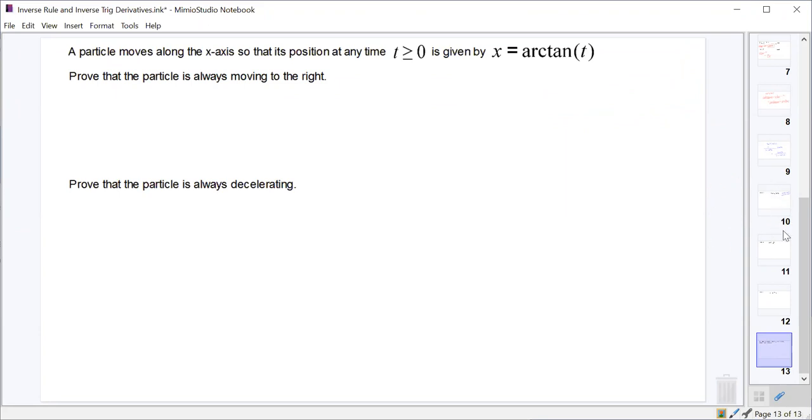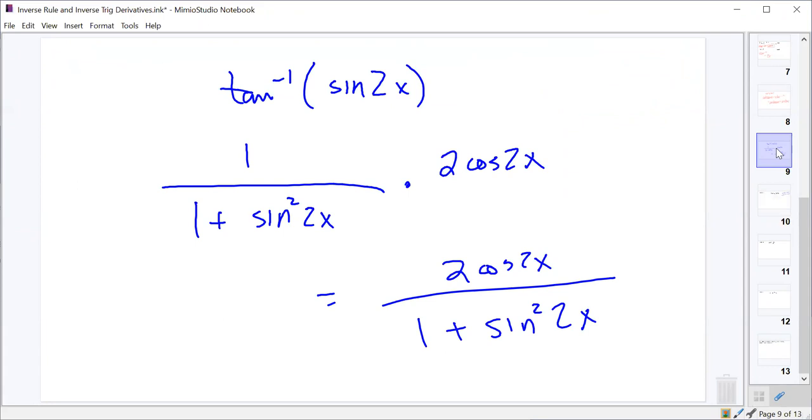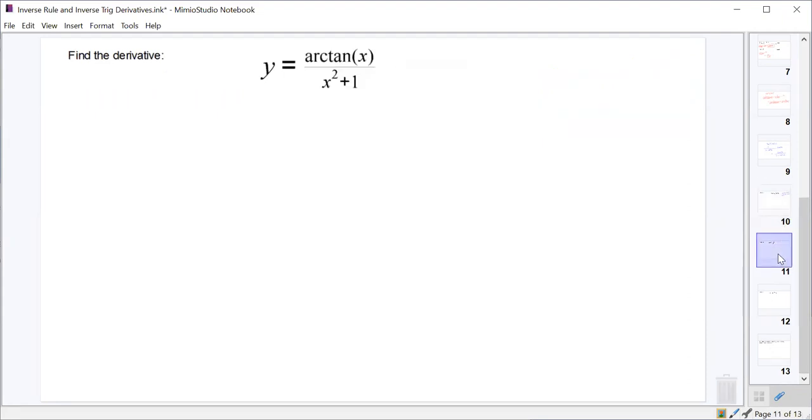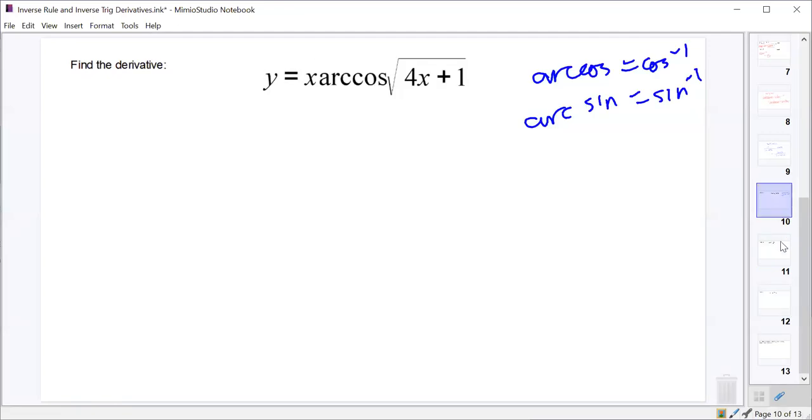Would you guys agree that you got that down? Or no? Got the idea of it down? Or do you guys want to do one of them? We can do one of them just to solidify the understanding. All right, sure. Let's do, what do you want to do? This one? Number 10, 11, 12. What do you guys want to do? Anybody have a preference?